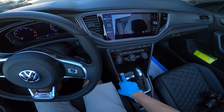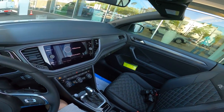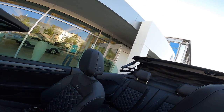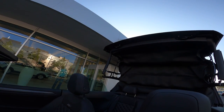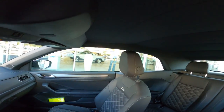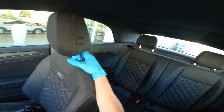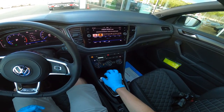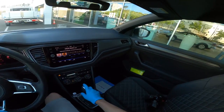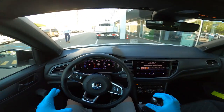But first, let me press the start engine button. Let's start the engine. And right now, when you pull it like that, you can see the roof coming. Look at it, super fast. In a few seconds, I think 3-4 seconds, and the car is closed. And you can see the interior right now. Let me turn off the air climatic, it's right here. And now it's closed. It's really fast. In a few seconds the roof can be closed.